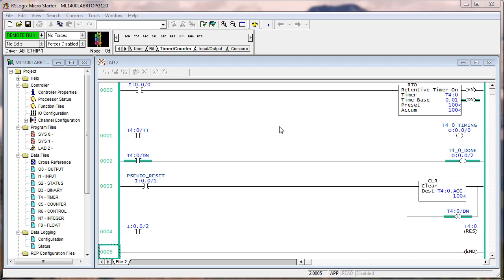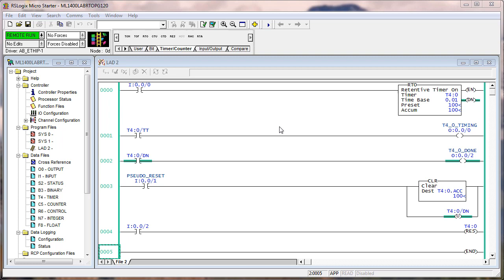Now remember, it's the unlatch instruction. Don't think that that implies that the bit was latched, because it wasn't. It was set. The latch instruction sets the bit to 1. The unlatch instruction sets it to 0. With an OTE, true rung sets it to 1. False rung sets it to 0. So latch and unlatch are terms that kind of came from the relay world, but they're still usable.